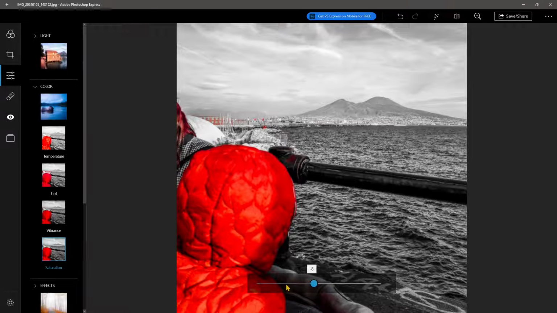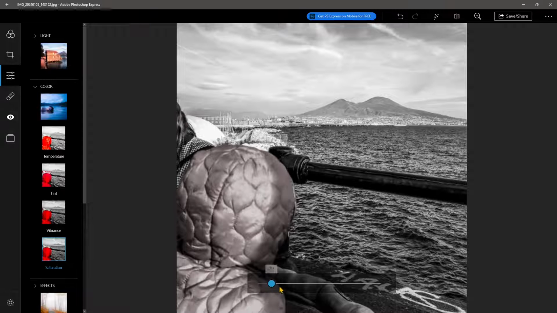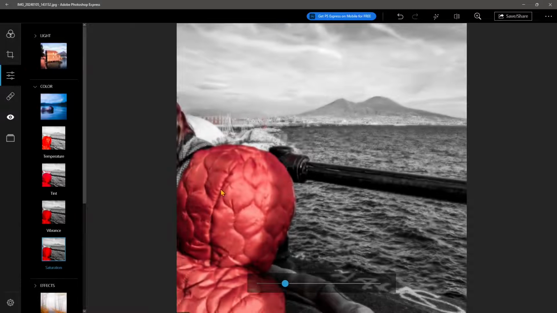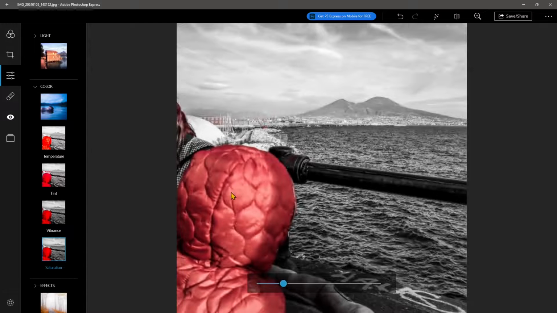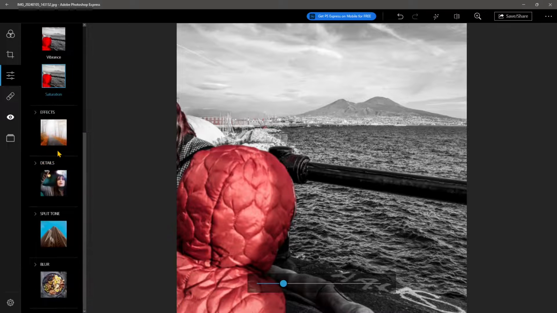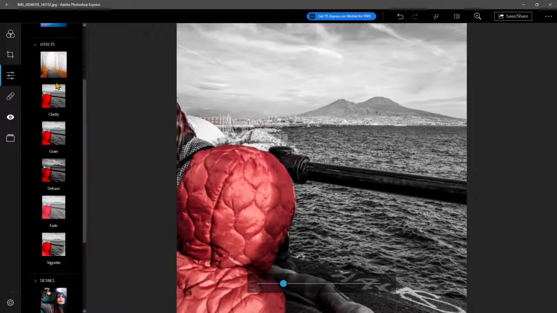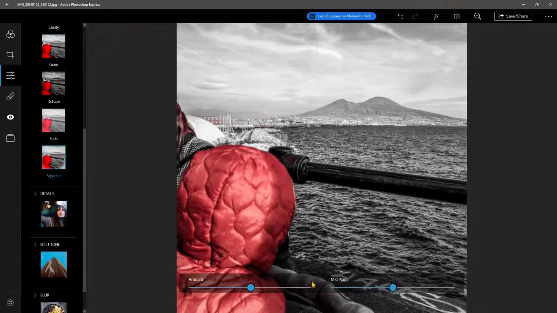Now if I want everything black and white, it's just going to desaturate everything. Or if I want to adjust this really strong red, I'm just going to decrease it a little bit because it's kind of orange actually, but I want to decrease it. So you can work with the colors, you can work with the midtones, the dark areas, the shadows, the lights. And then you have other effects here like glowing and grain and vignetting also, which I really like.